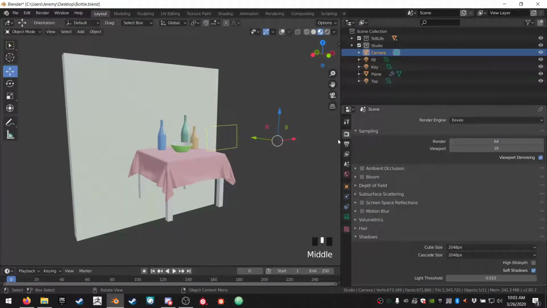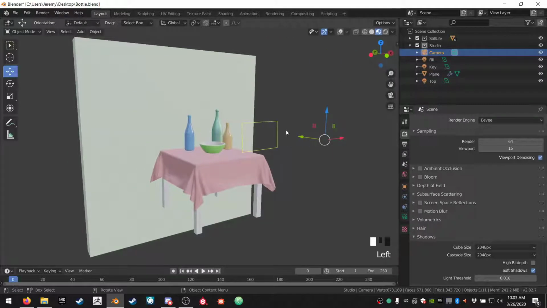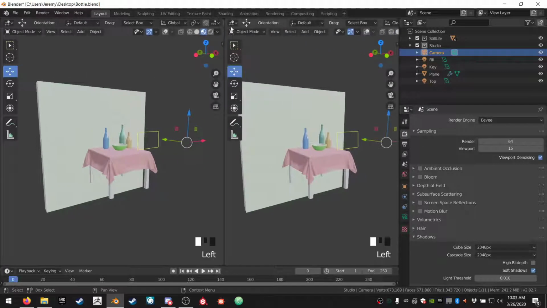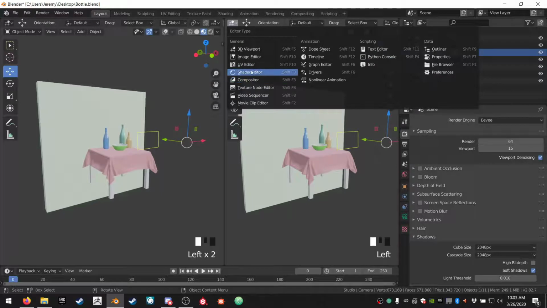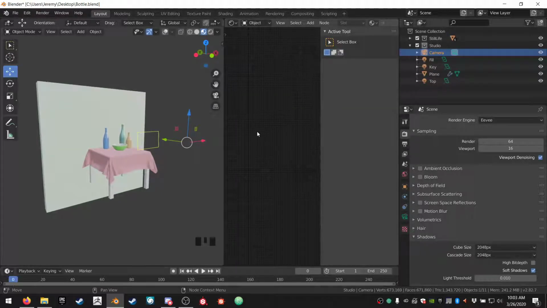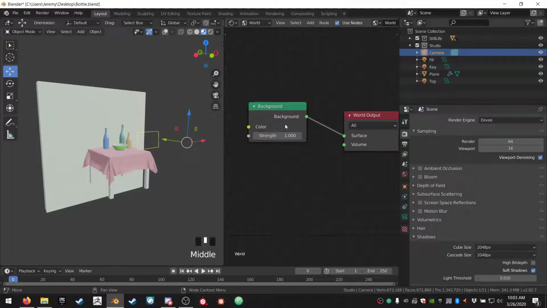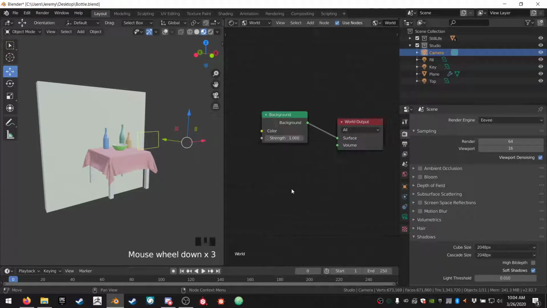Okay, now to set this up is a little weird. I'm going to pull out another window, and I'm going to go to the shader editor right here. Hit N, make that go away. We're not shading objects, we're shading the world. And you'll see right now our world is just a gray background. Okay.